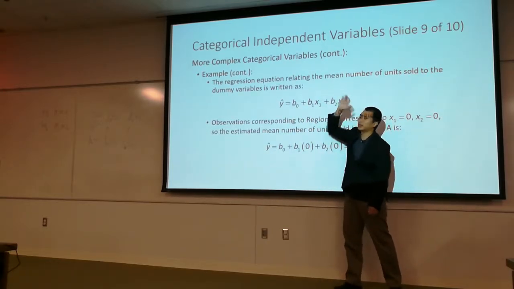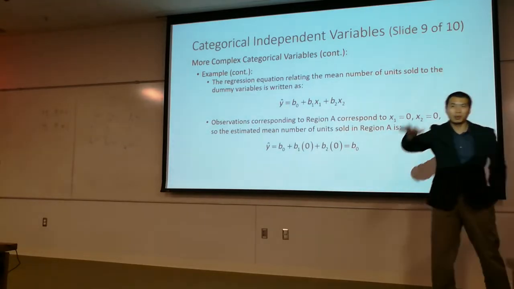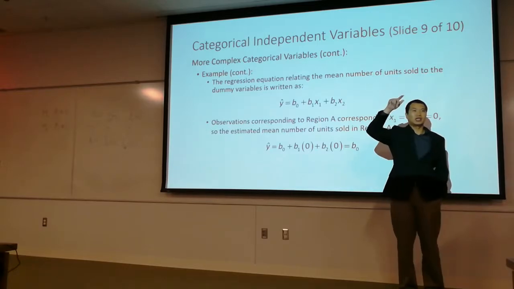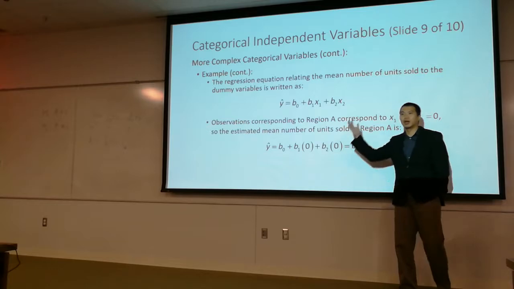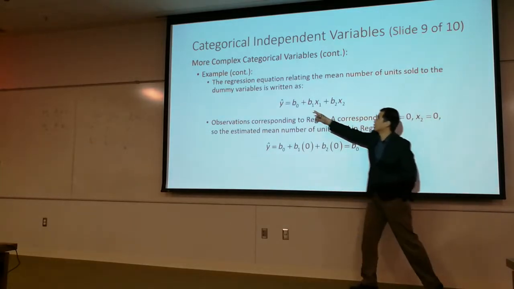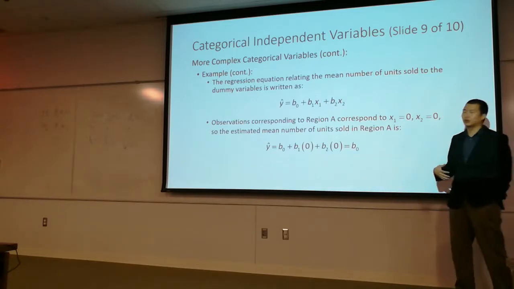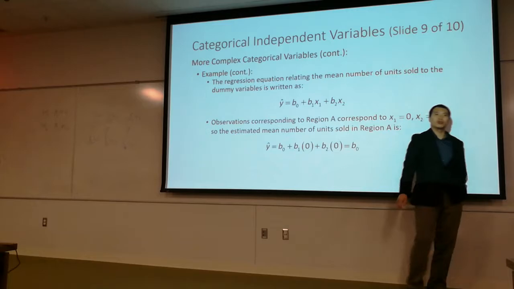After you know how many variables or how many dummy variables you have, and you have the corresponding data, you just do what we did using the data analysis, regression, and so on and so forth. Then Excel will tell you the B0, B1, and B2. But before you use Excel, you have to make sure that you know this is the format we are looking for.